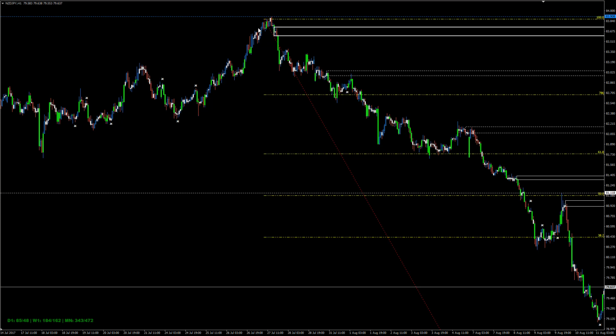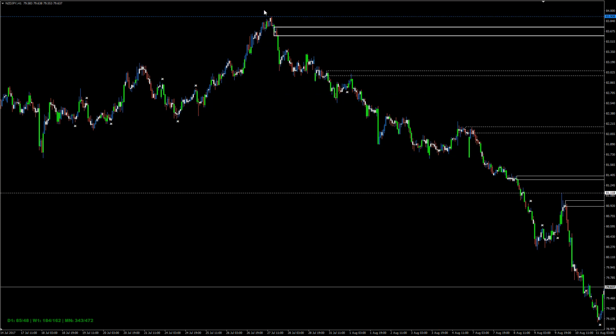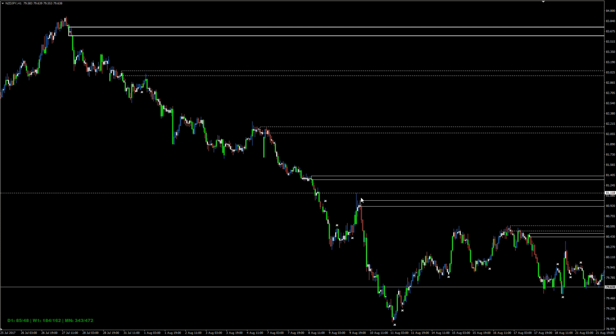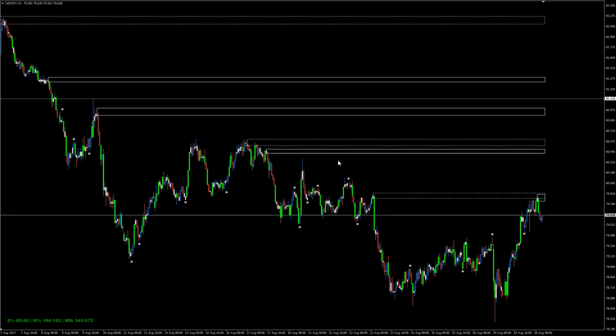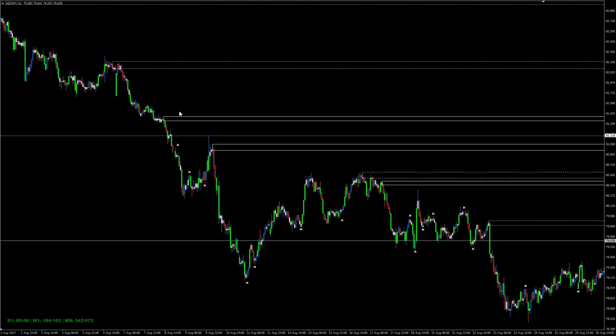Here we have one, which I like. Let's remove the fibs. And this is pretty close to the top, which I like. You can see price has already been back to here. This is untested. We have a couple of other areas that are untested, but price has already been back to this price level here, because when price goes up, it clears the road of the pools of liquidity. And so you want to wait till price comes up to a price level that it has not yet been on a pullback since it came down.